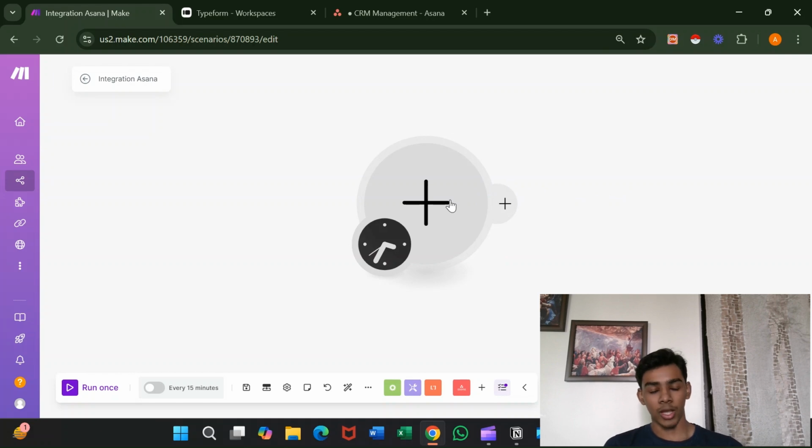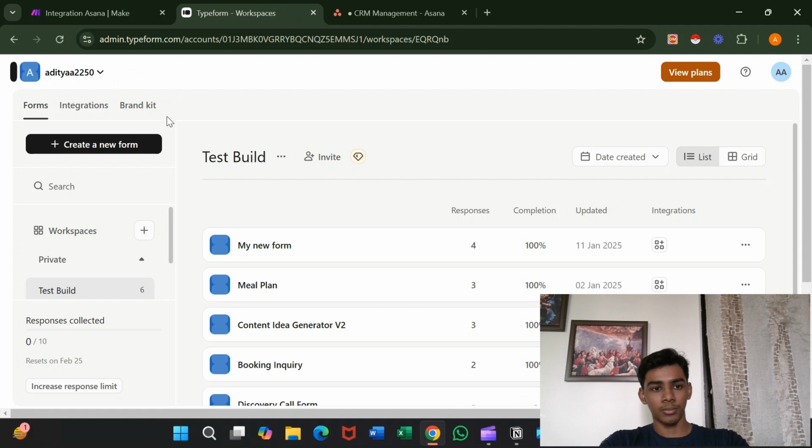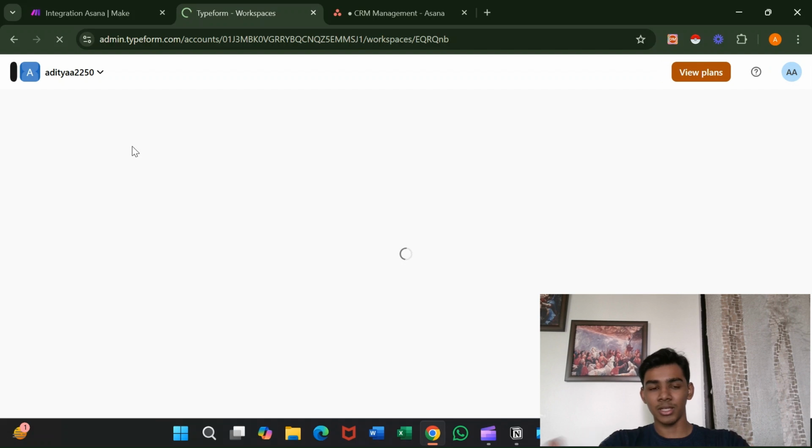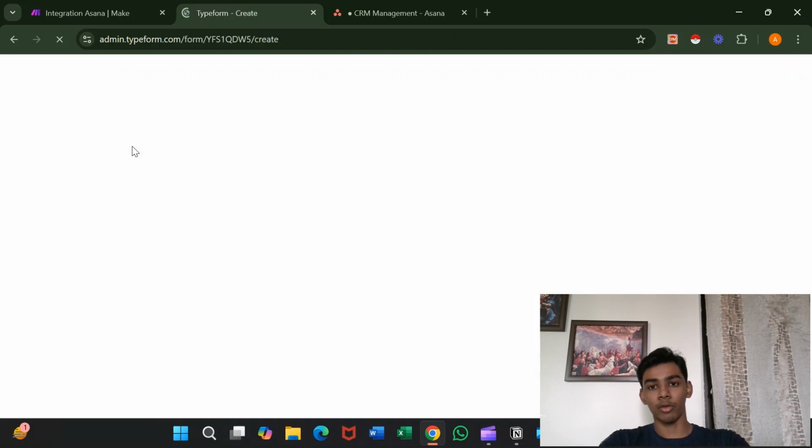Okay. So here's the plan of the automation that we'll make. We'll create an automation where when someone fills out a form, we'll take all that data and then we'll store it into a CRM. So I am thinking of asking very basic questions like the first name, last name. There'll be email. You can ask the phone number if you want, but I won't put my phone number in there. And I'm going to ask for the Instagram ID. And for that, I'll be using Typeform.